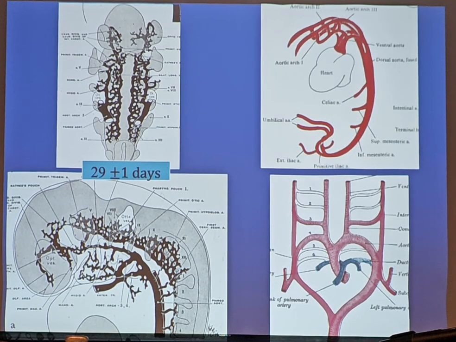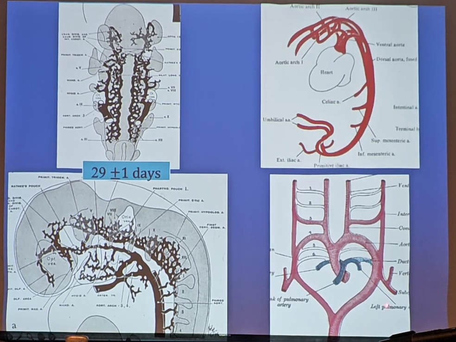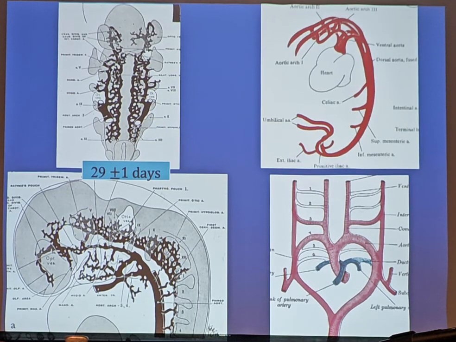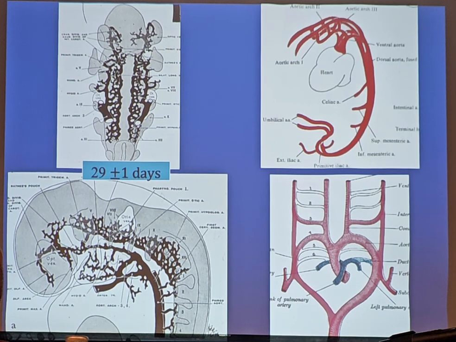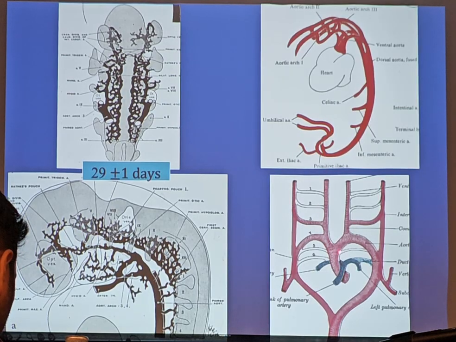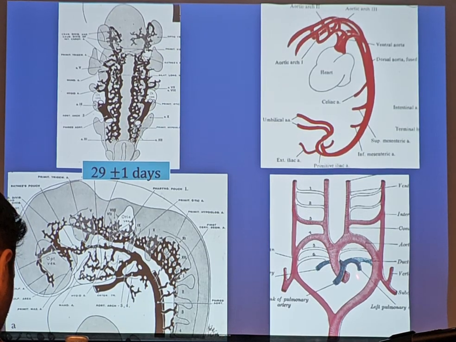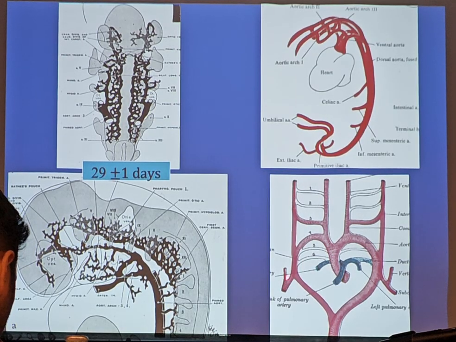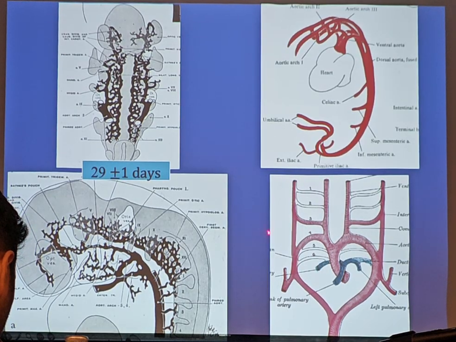to illustrate this process well, what happens to this aortic system, I found this diagram on a website. I thought it's a very nice, simple way to illustrate the process it goes through. As you can see, this is the ventral aorta. Okay, from the trunk, the arterial trunk, you see the ventral aorta. This is the dorsal aorta. First, second, third, fourth aortic arch. The dorsal aorta eventually fuses together, making one trunk at the thoracic level. Okay?